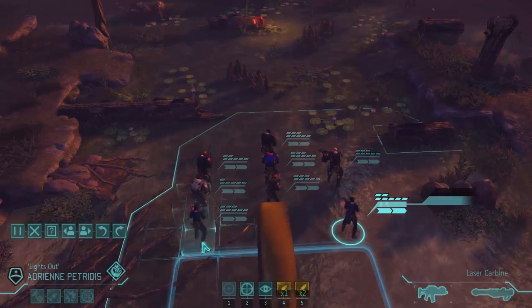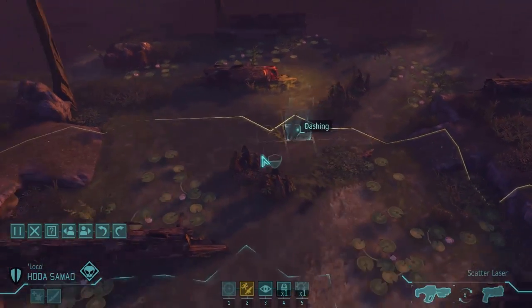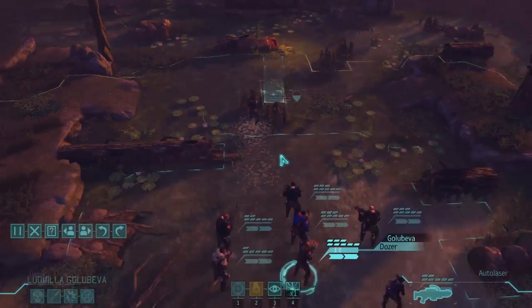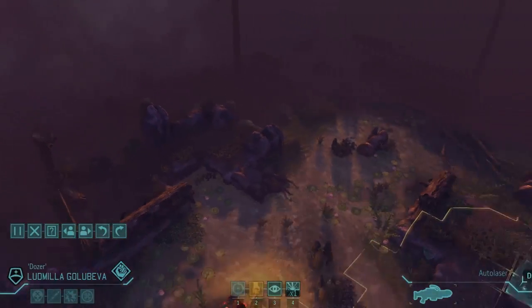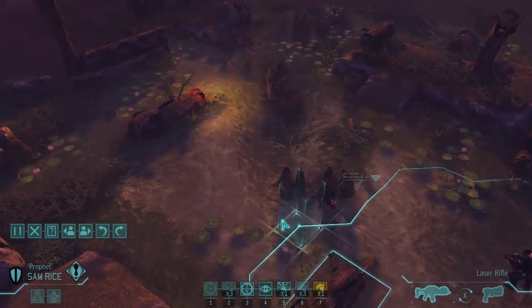Who do we want to move first here? Let's move Samad. Oh, I can't get you to cover, Samad. Gonna slow the whole operation down. There's a good chance the meld is hidden miles away over here. So if we head to the UFO, it means we have a good chance of being able to find them.